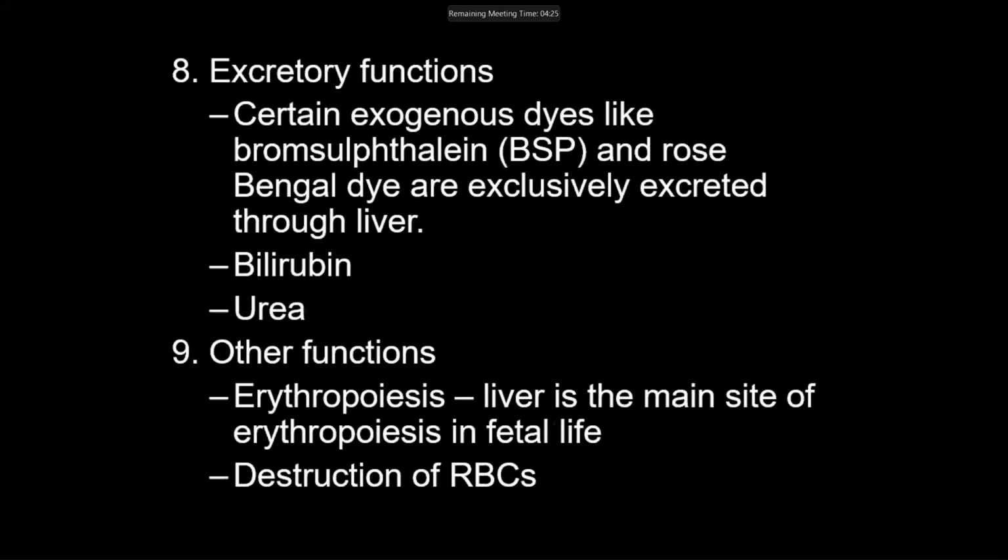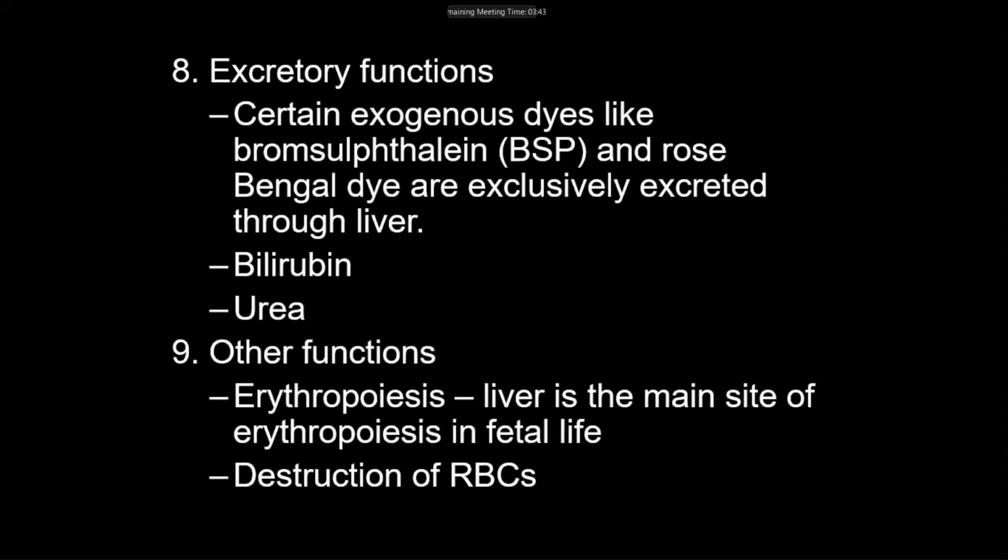Excretory function means these are the substances that are toxic to the body. So excretory function of liver: it will excrete certain dyes, exogenous dyes, that are in the colored food that we eat, like in the chow mein and the colored jalebi, that can be removed by the liver. Bilirubin is the excess breakdown of RBC. This bilirubin is also toxic. It is removed by the liver. Urea is removed by the liver.